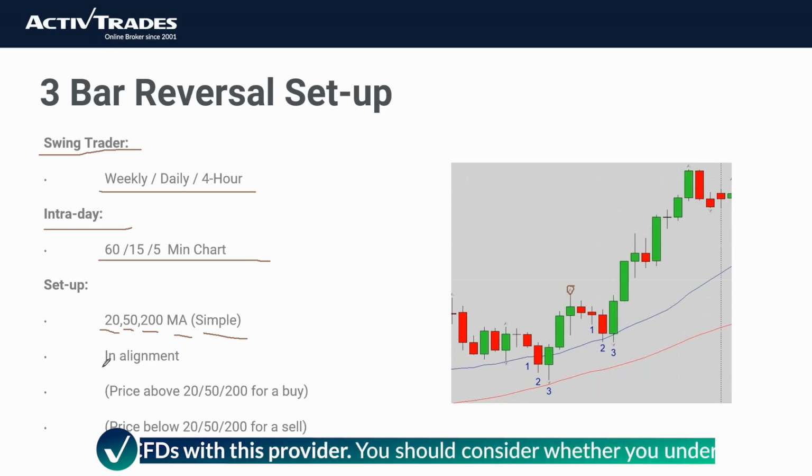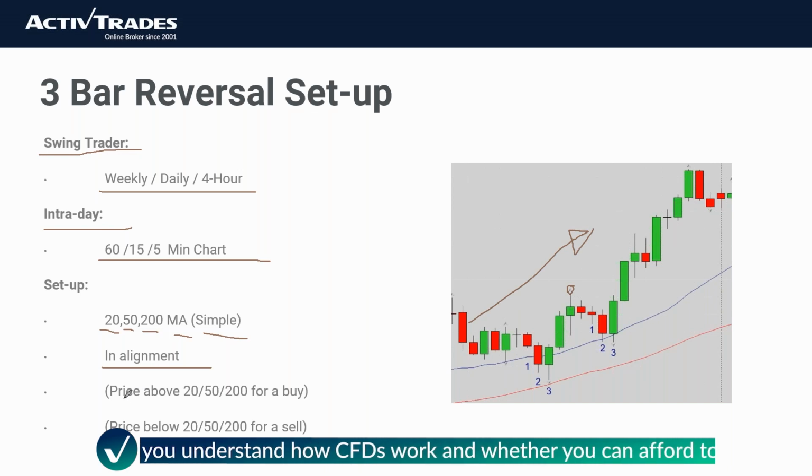The important thing, as to the filters, is that we're in alignment. What I mean by that is that for me to have a bias to the long side, to be a buyer, I need to see price above the 20, which is also above the 50. So in this particular case, price is above the blue 20, and it's above the 50. That's what we need to see. That kind of filter gives us the first element of having a simple filter that allows us to identify where the best of these 3-bar reversal setups are likely to turn on.